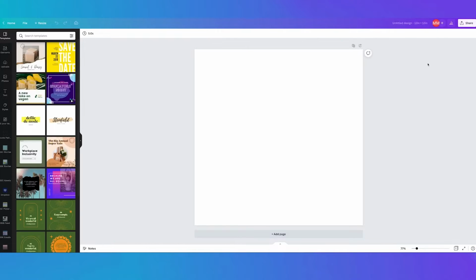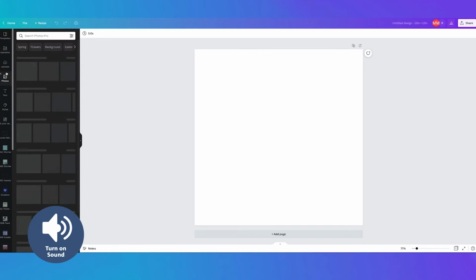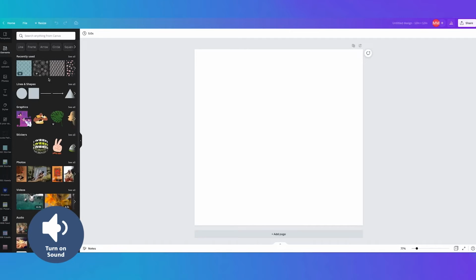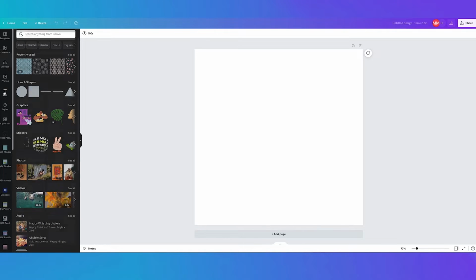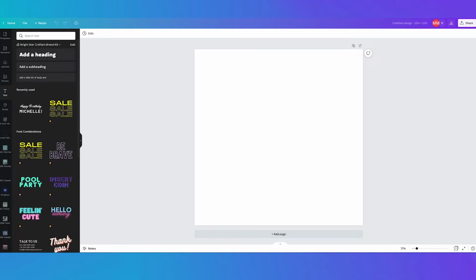So then you can put whatever designs you like inside this area and you know that it's going to print exactly the right size. You can create your designs using many different templates that there are in Canva. You can also upload any files that you've already got on your computer over in this left-hand navigation bar. You can also upload photos, or you can search for other elements to bring into your design here too, and add text. There's lots of different things that you can use in Canva to help build your beautiful design. So you're ready to start bringing in a design.